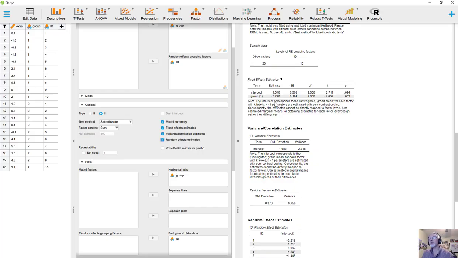And it's representing that difference between the groups as a minus 0.790 as the estimate. And here it's coming out with the exact same t value and p value as we got from a within subjects t-test, exactly the same.